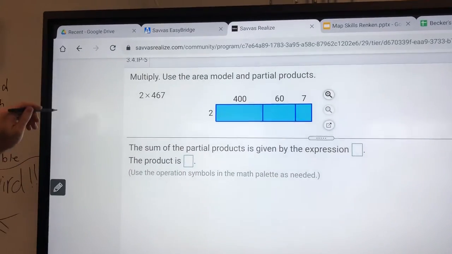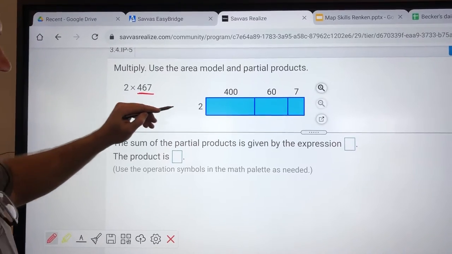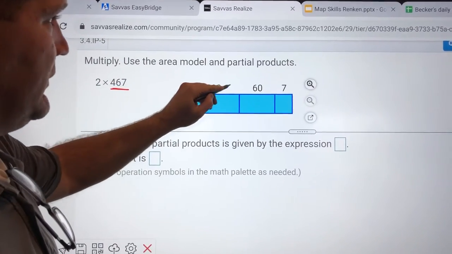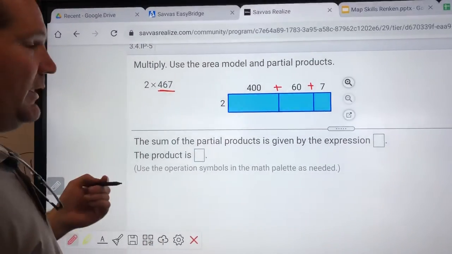467, which would be helpful if I had the pen on, times 2. Well, 467 is what we've done. 467 is 400 plus 60 plus 7. So we've rewritten it this way.